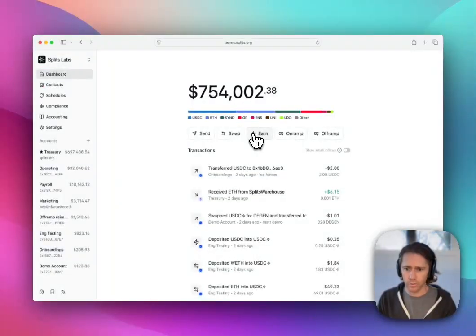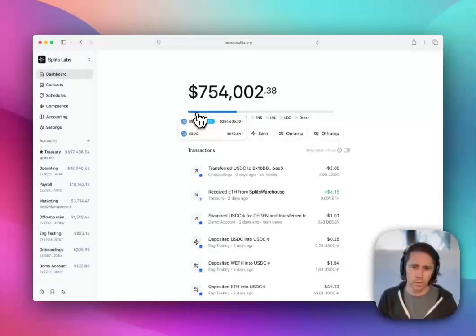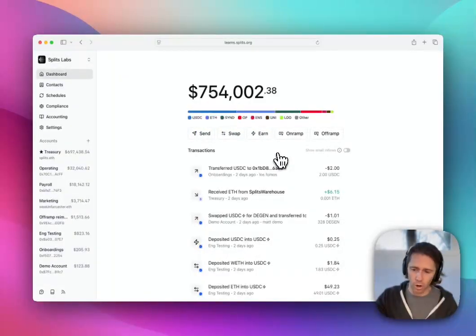We also have an earn function, which allows you to earn interest on the assets that you hold. So right now that's just USDC. Aave is delivering about 5.8%. And so we have most of our USDC holdings sitting in that. But because of that flow that I just showed you, we don't have to think about withdrawing them and swapping them from Aave. We can just in time transform this.